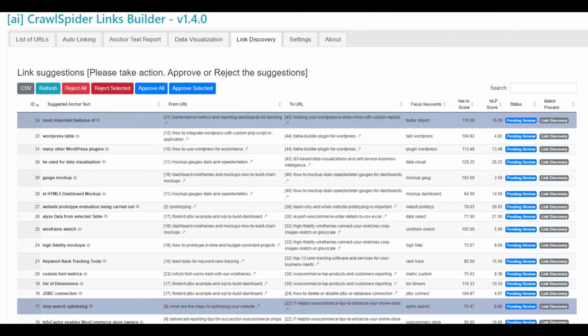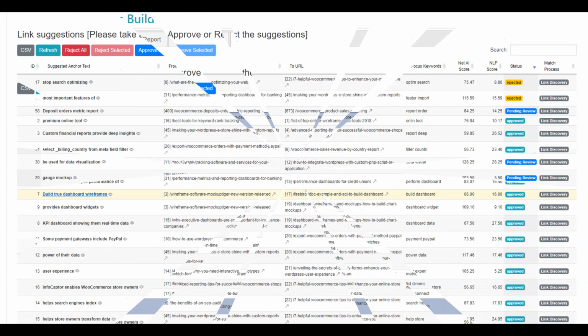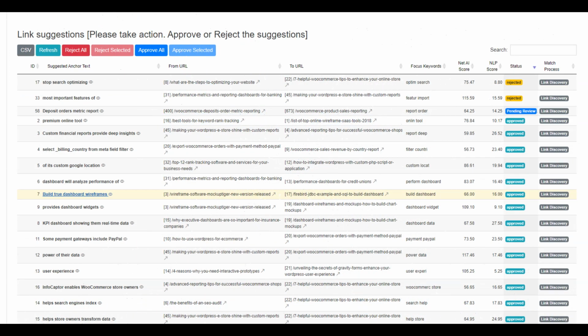Once you see sufficient link suggestions, you can start reviewing by rejecting or approving. Click on any row, and for multiple rows press Ctrl and select as many rows. You may reject or approve single or multiple rows in one step. In the above step, we are rejecting 2 suggestions by selecting the 2 rows and then clicking on Reject Selected. And then we will approve all remaining suggestions by clicking on Approve All. Approve All does not need any row to be selected.